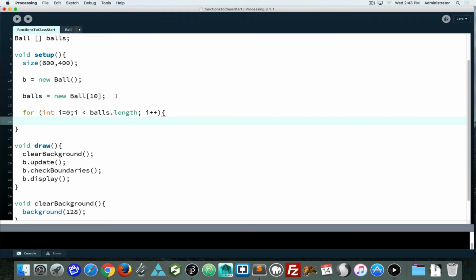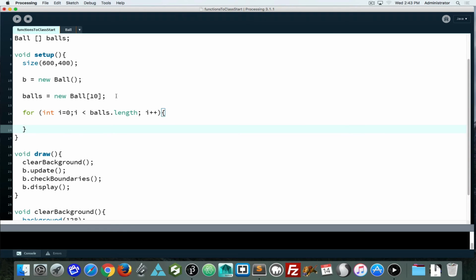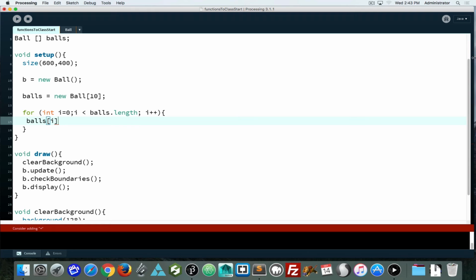which means i will go up 1 each time we loop through this. So for i equals 0, i is less than balls.length, i++. That now creates my core loop that I need. Then I can simply say balls[i]. So I'm going to designate the first object in this.